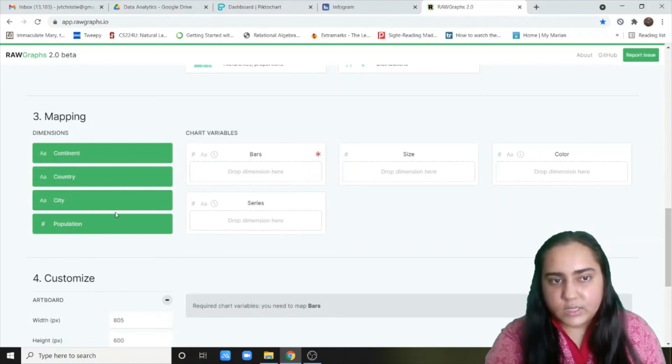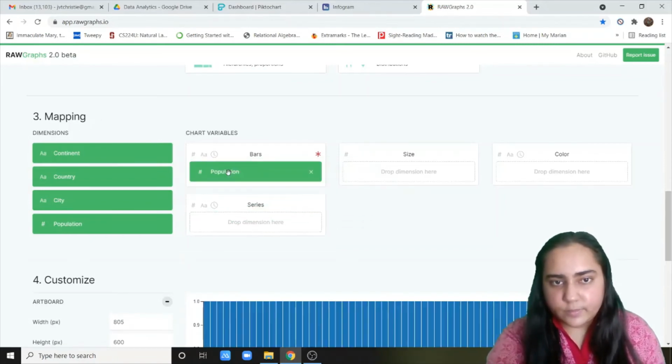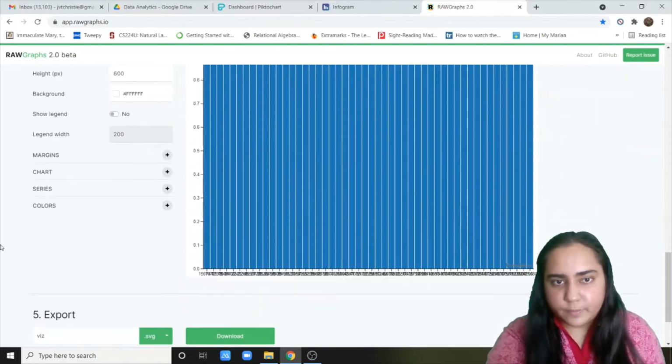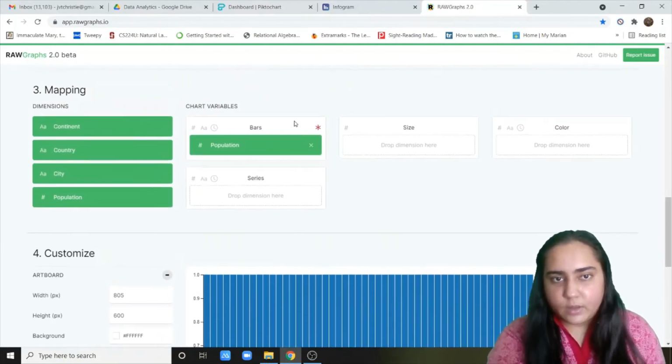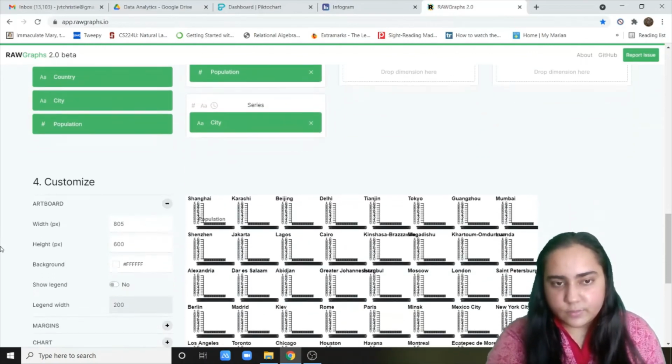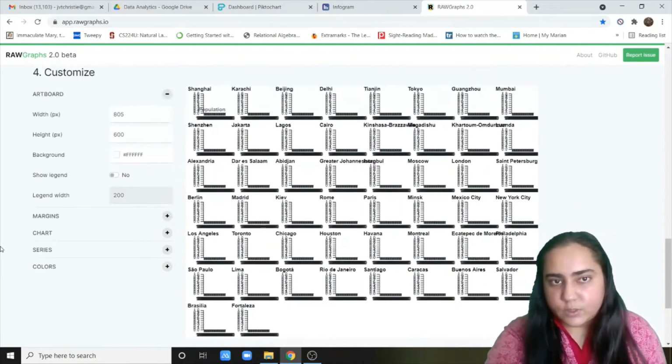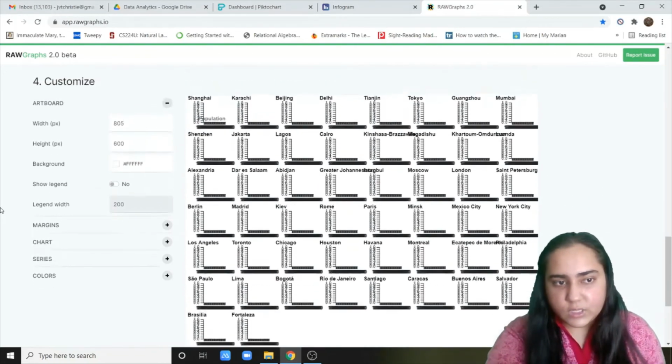Let's remove cities and let's take population instead. So this is population, and you can see it will create it in this manner. Let's put city here in series section. Now you can see what's happening here. For each city, there is a different graph created, a small graph created for each city.